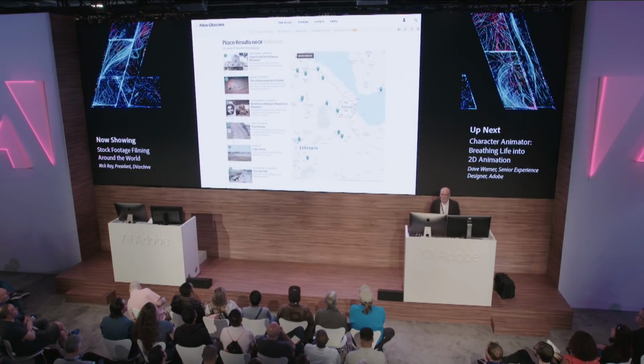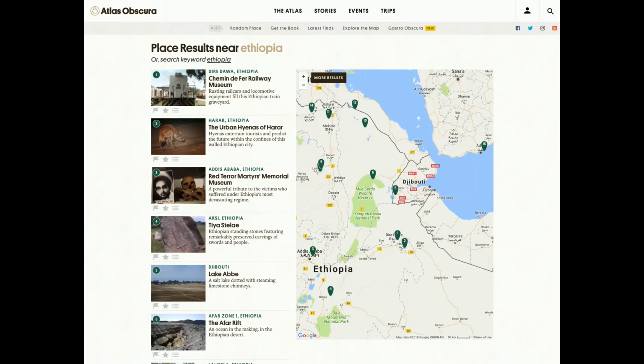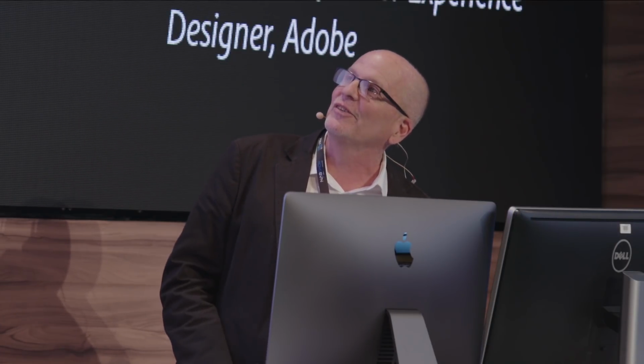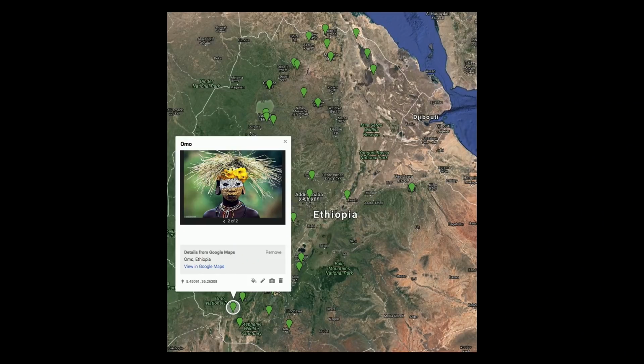And I use a very odd website called Atlas Obscura, which I love, which is a couple of guys that have located unusual, obscure, and weird destinations. They're not always photogenic, but they're always fascinating. And I add them to the list. And then finally, I make a Google map. And this Google map becomes my itinerary.